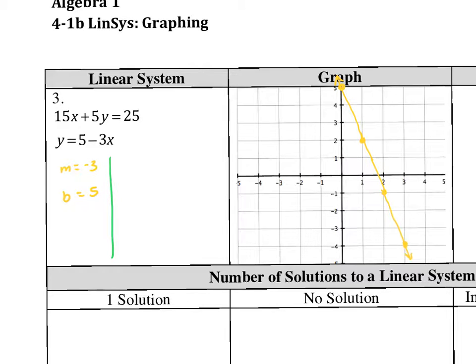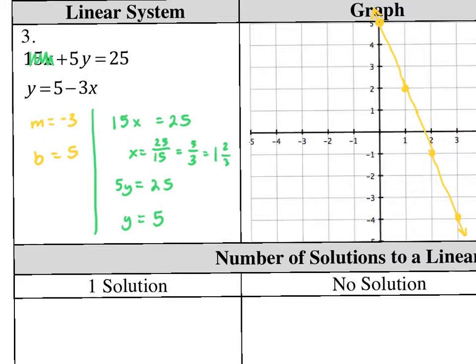Okay, now what do we do about the second one here? Well, I notice this is in standard form, and if we recall when we do standard form, if I substitute a 0 in for y, I end up getting 15x equals 25, and I can repeat that process as well by substituting in a 0 for x and get 5y equals 25. I'll do the y first here, and we end up getting y equals 5. And up here, we end up getting a little bit uglier situation like so, which ends up being 5/3, and that is 1 2/3. I don't like that one, but it is what it is.